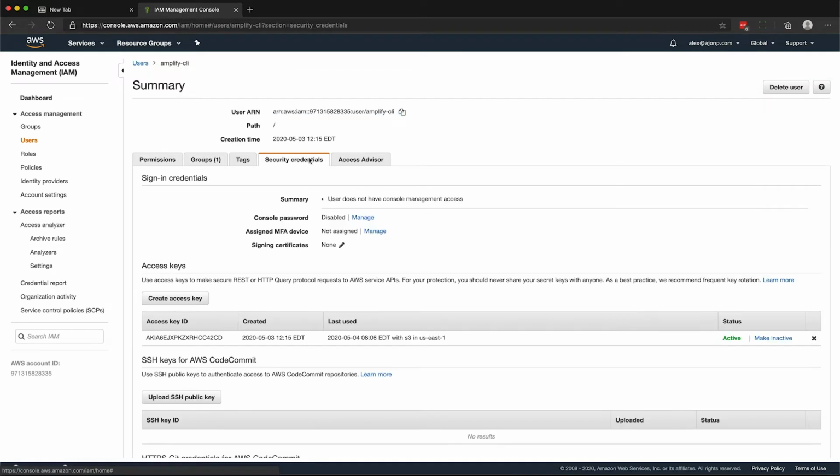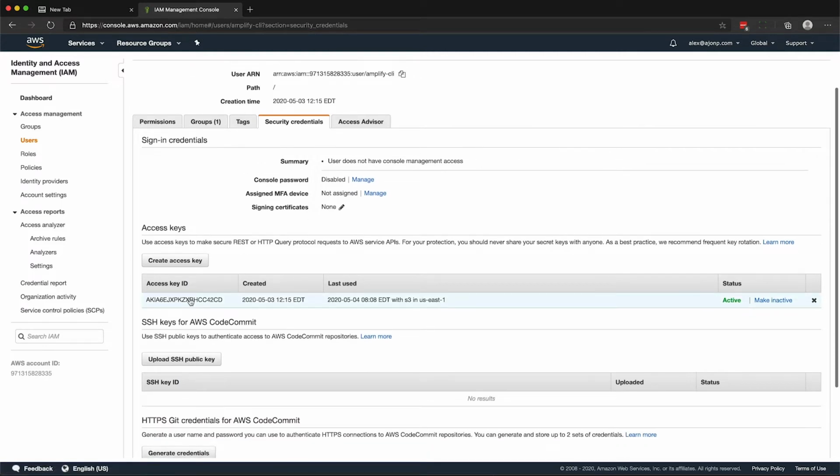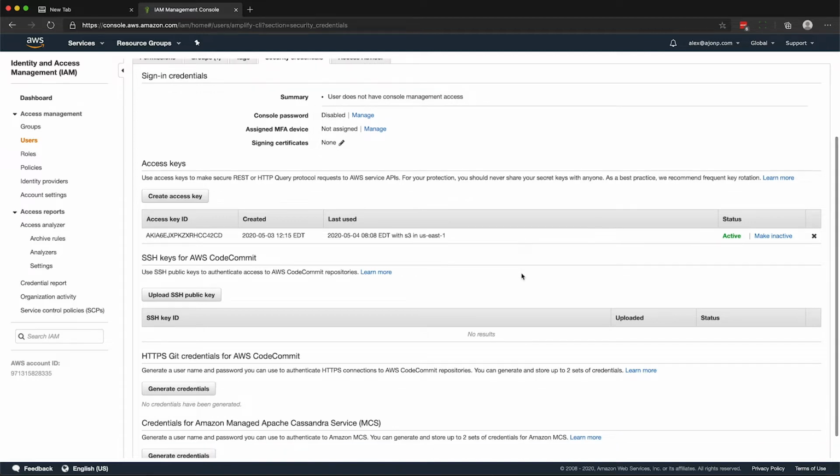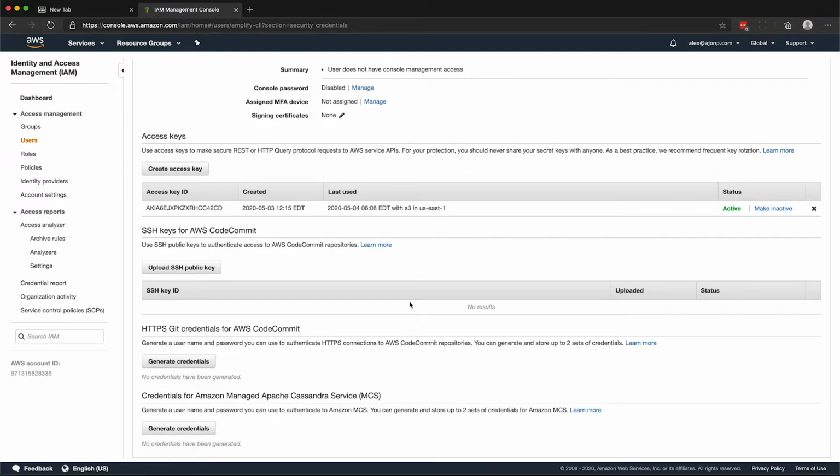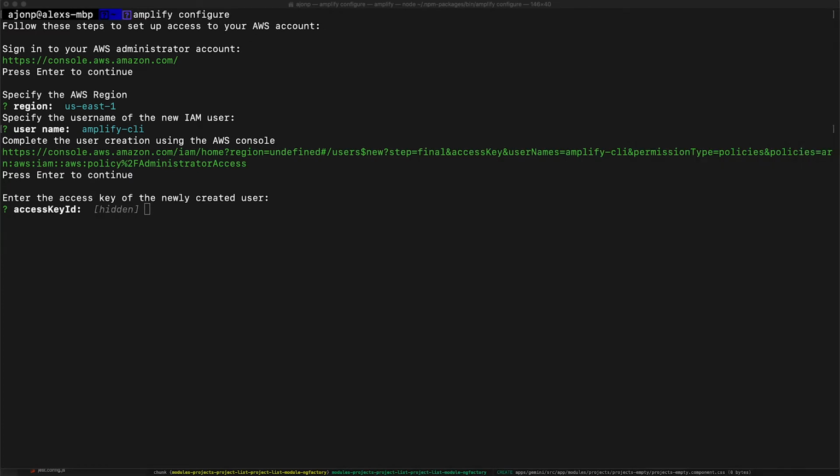Now the security credentials listed here have your access key ID, and then there is also going to be a credential that pops up that you'll want to keep secret. So I've moved that off screen for now. Copy both of those items and assign them into your credentials. Now once that's all completed, you should be linked up to create a new Amplify project.